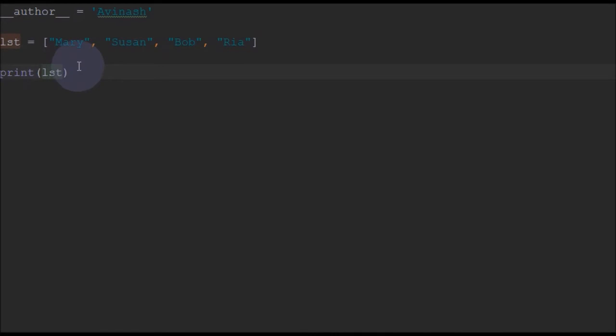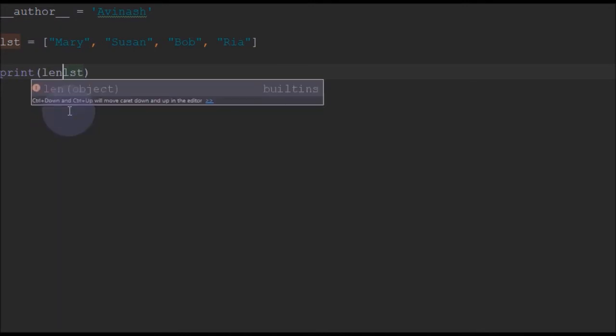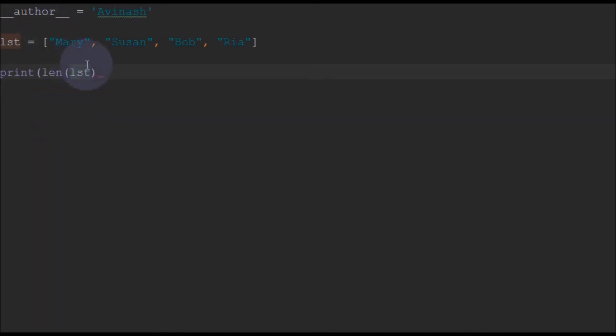That is pretty simple. Now we will find the length of the list. The length of the list can be easily found by using the predefined function called len, which just finds the length of the list, and we will just add a message to it for our sake. Length of the list.